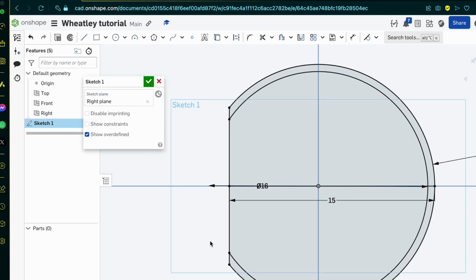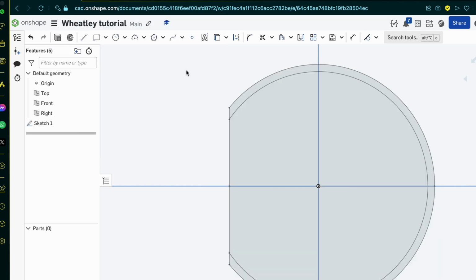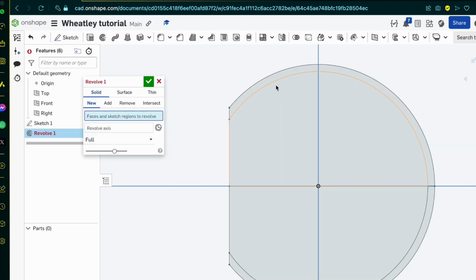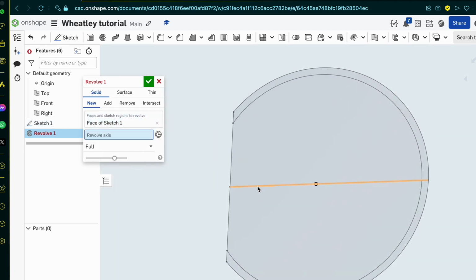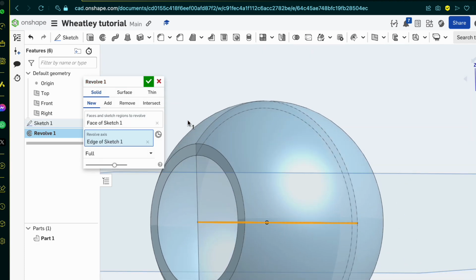So now what we can do is we can use the revolve. So Shift W for revolve, remove all of this and select this section here. Now this just tells us that we only want this bit that's now highlighted in orange or yellow. Now the axis for revolving it round, we want to select that line that we drew through the center of the circle. This one here that runs horizontal. So we select that. Now we've got a nice circle drawn around it.